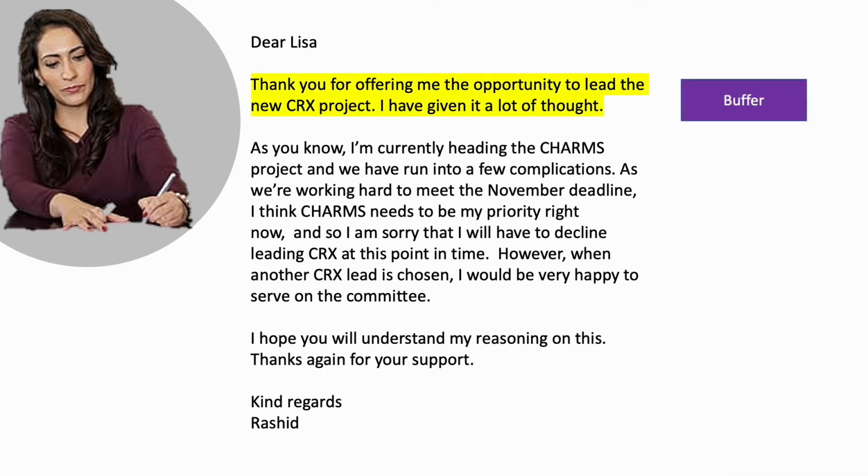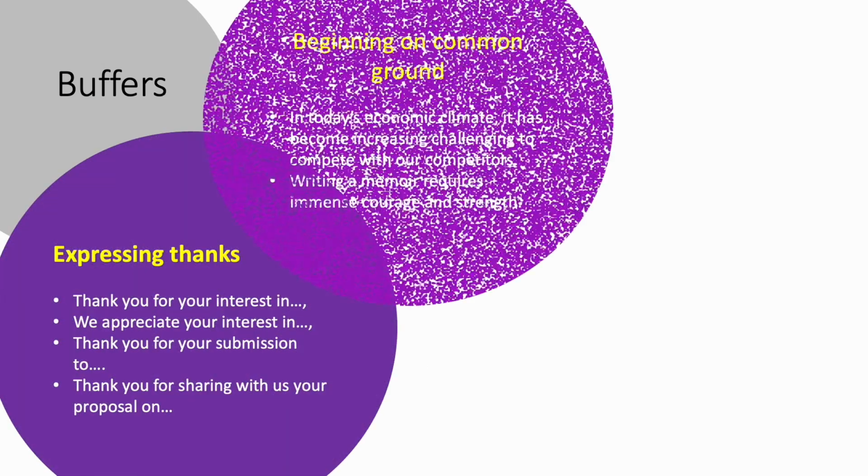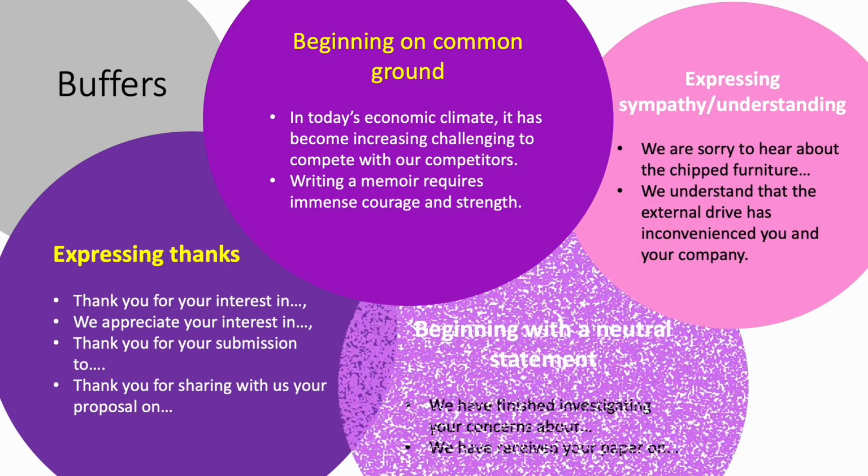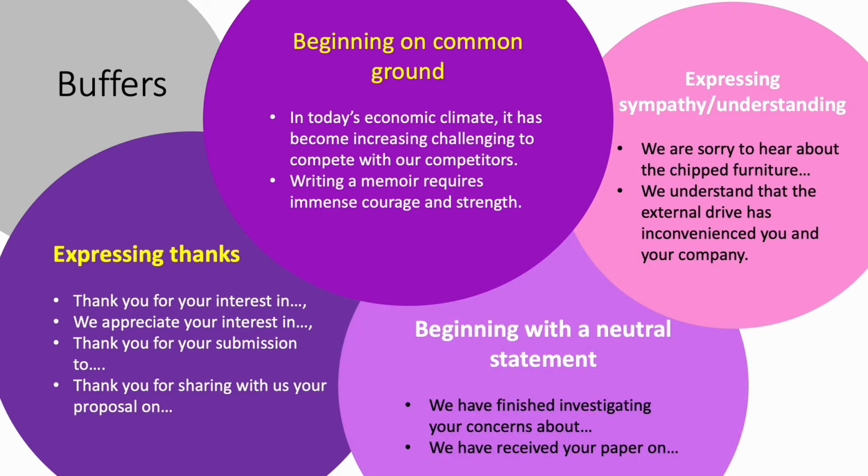Rashid started the email by referring to Lisa's offer. He thanks Lisa for the offer and informs her that he has thought about it seriously. Rashid has used these two sentences to buffer the rejection later in the email. Expressing appreciation and referring to a prior communication are two ways to buffer sensitive news. Here are some other examples of buffers. Expressing thanks. Beginning on common ground. Expressing sympathy or understanding. Beginning with a neutral statement.